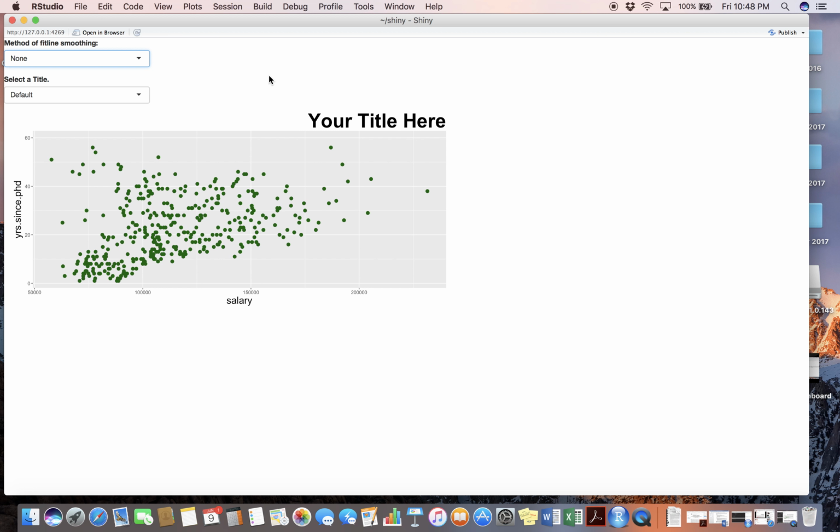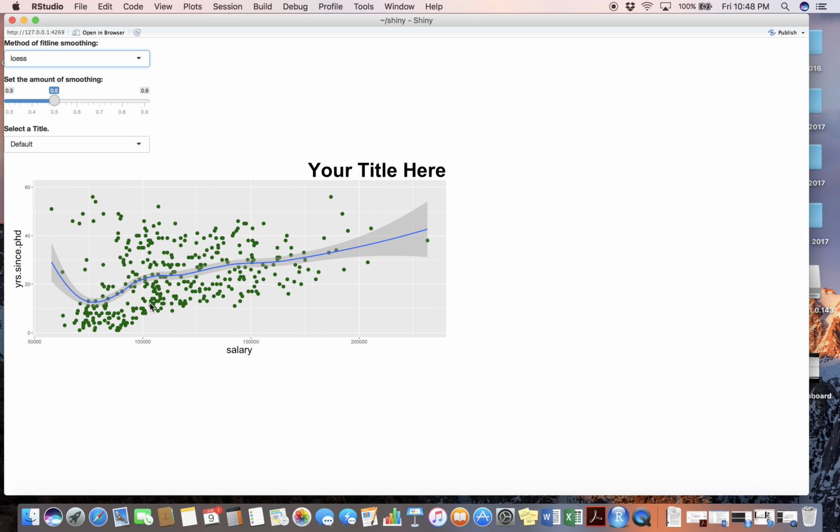In this example, we have included various types of trend line for seeing the general trend of this data, this positive relationship. So when none is selected, no trend line appears. So if you wanted to just see the general trend of the information with no trend line, you can do that. You have that option. Or if you wanted to select among the different options, you're provided with a trend line that represents the general trend of the data, and both of these options are set at an interval of 0.8.